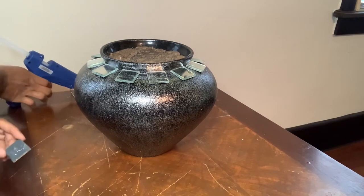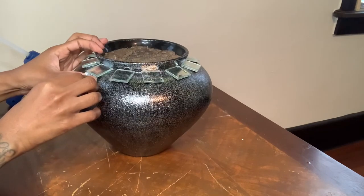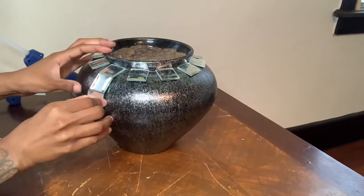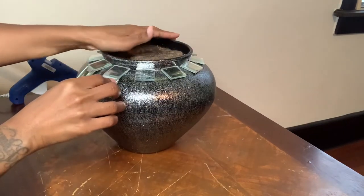I'm going to finish decorating my vase. Then I'm going to remove the glue strings, clean my mirror tiles, then fill them with flowers. And I will be right back to show you guys the finished look.